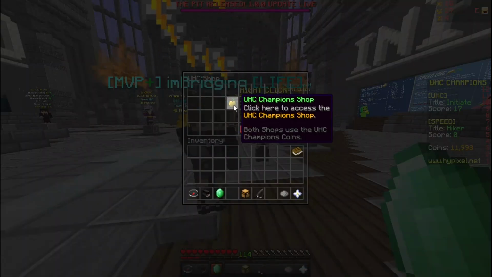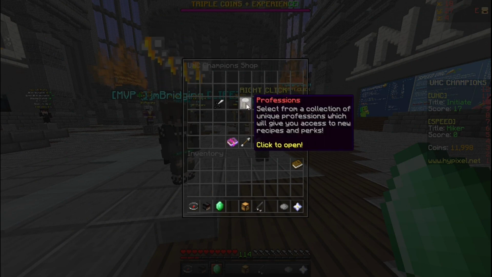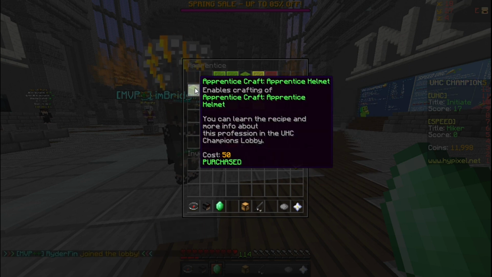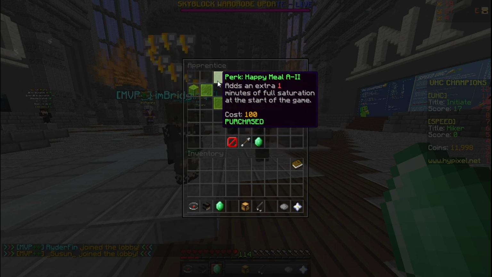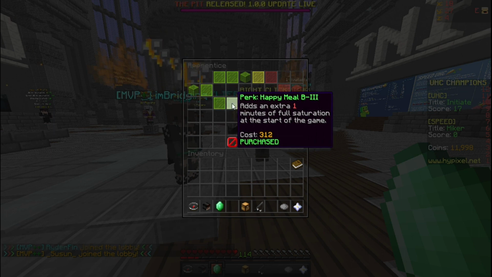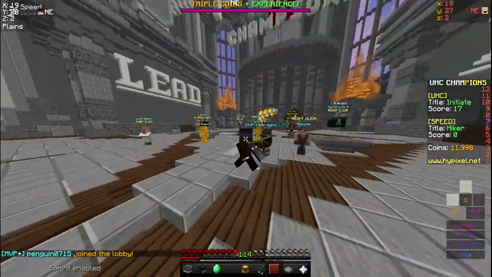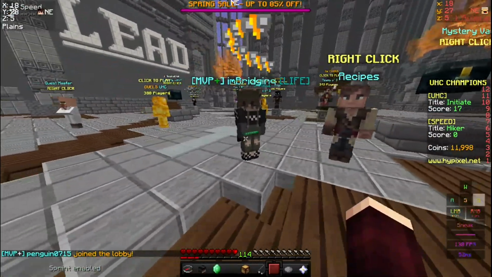Okay, go to the Emerald and click on UHC Champion Shop. And then click on Professions. Okay. Go to Apprentice and get Apprentice Helmet. Happy Meal 1. Happy Meal... Get Happy Meal 2B. And then try and get all the way up to Apprentice Sword. I have... Oh, Happy Meal... On the top row. Are you on the top row?